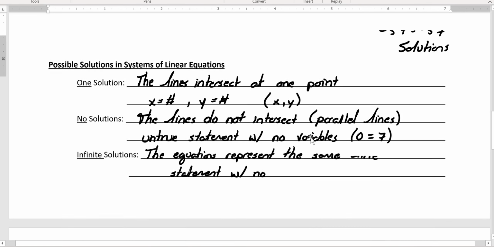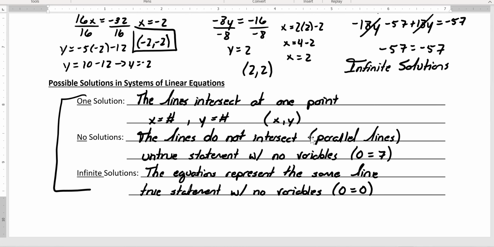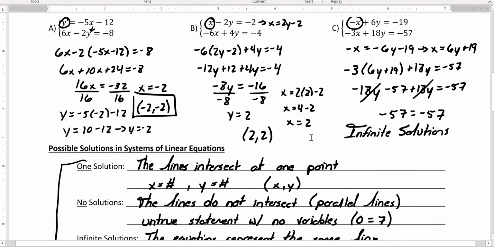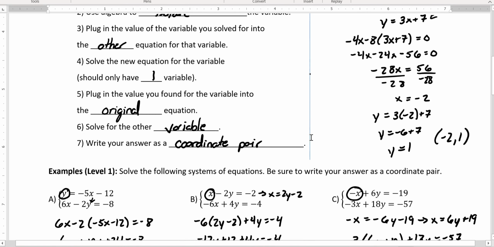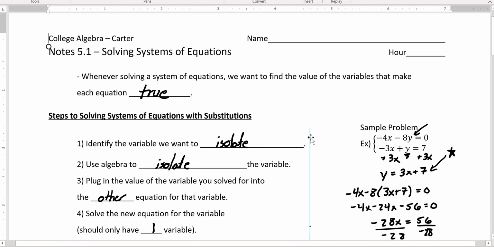We're going to refer to systems of equations, especially with one solution, no solution, and infinite solutions. We're going to build on that idea a lot as we get into equations with more than 2 variables, as we get into 3 variable equations. So make sure you're feeling confident on these ideas. If you want more practice, feel free to do the practice problems. Otherwise, just make sure we understand this idea, and we'll look forward to 5.2 here in a couple of days.